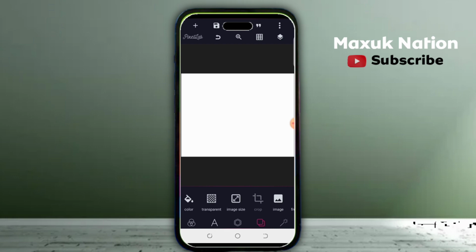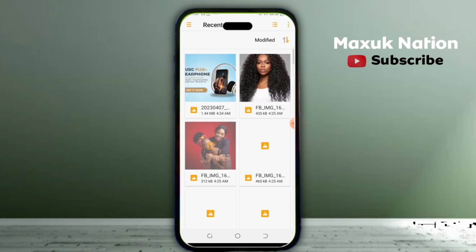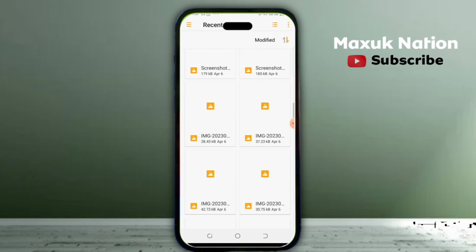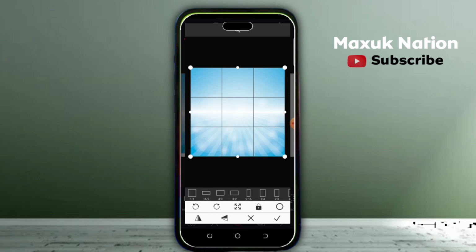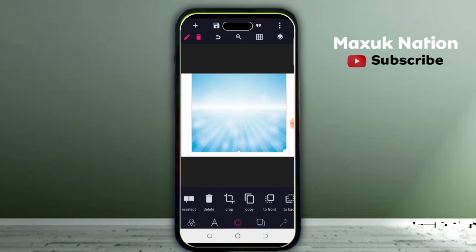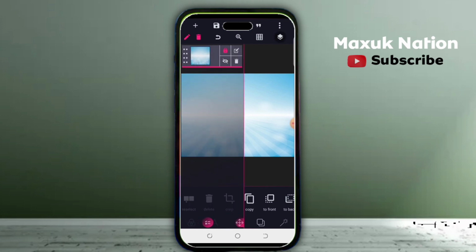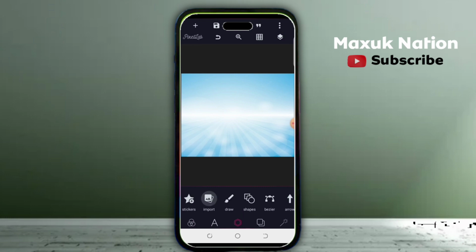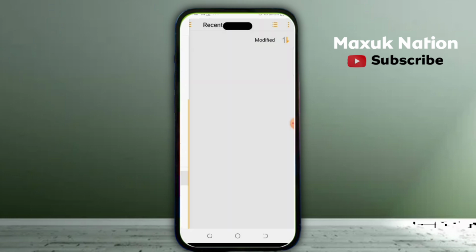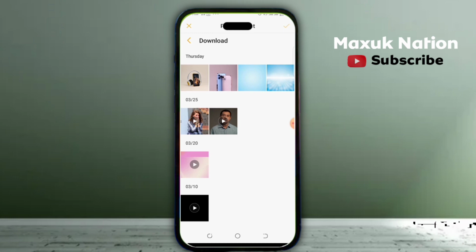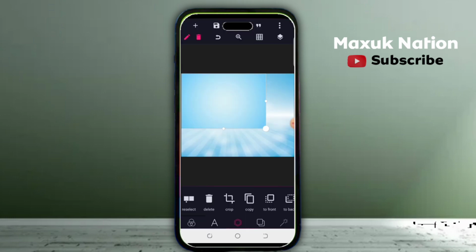Ready. So I'm going to import my background. I'm going to drop the resources for this video. I'm actually using two backgrounds, so I will import the first one first. Then I will import another. I will lock this one, lock that, and import another one, right? Still that color close to that. So I will make it size the screen.